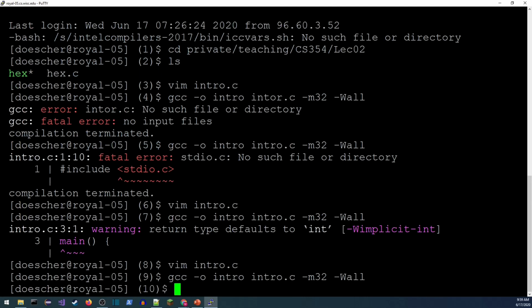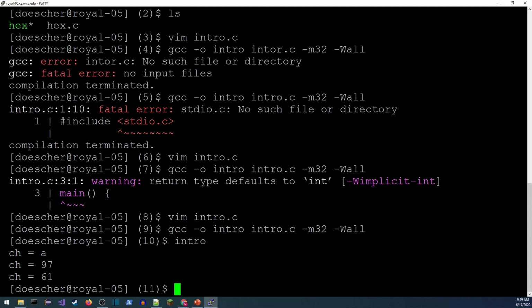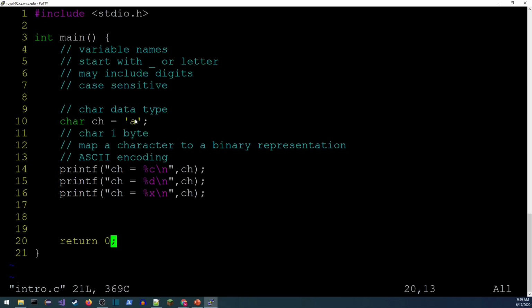All right. Now did I get it all? Okay, looks good. So now when I run intro, I can see that the character I've selected is a. ch as a decimal number is going to be 97. When I write it out as hexadecimal, that's going to be 61. So this is the ASCII encoding for that variable. Just out of curiosity, let's go back up here and try capital A. So this was 65. Oops. Lowercase a was 97.